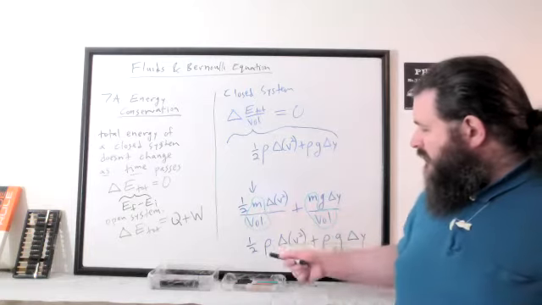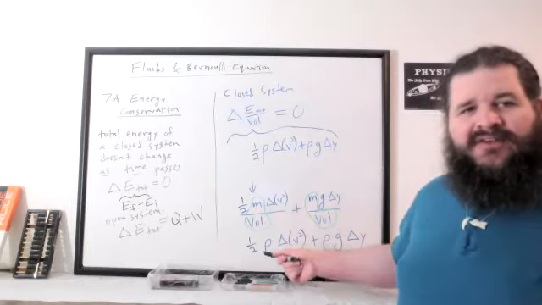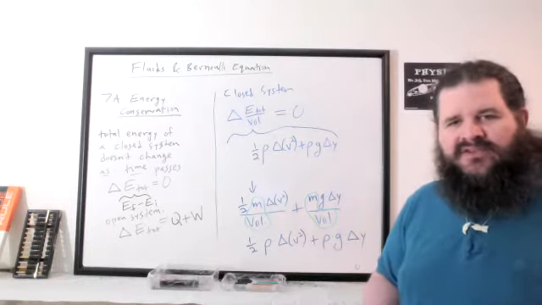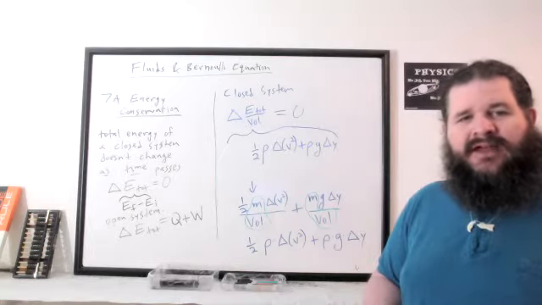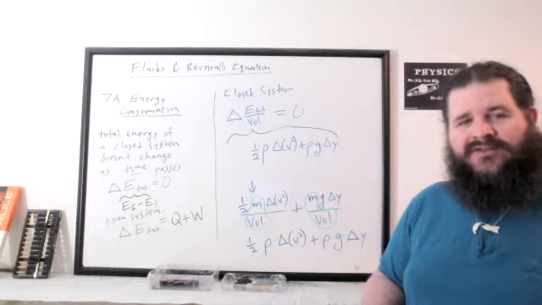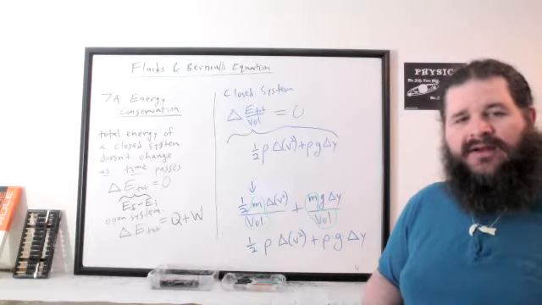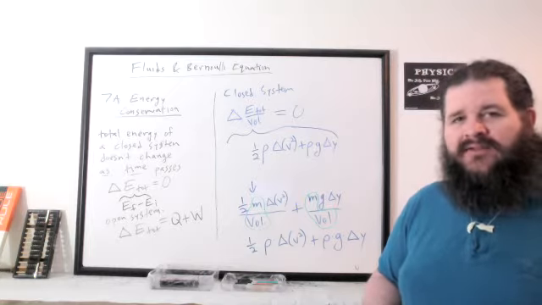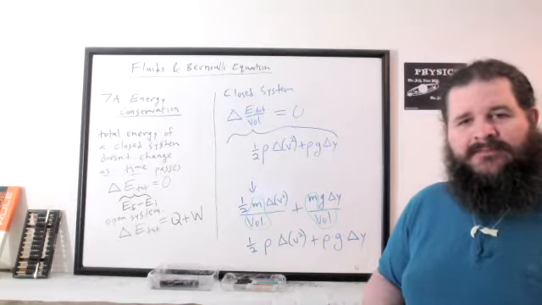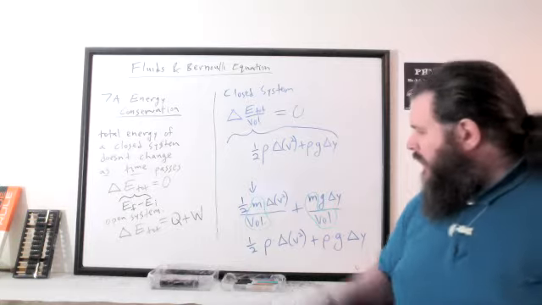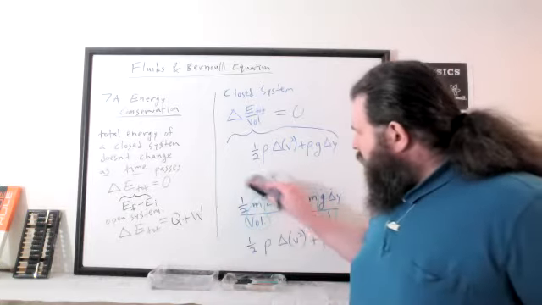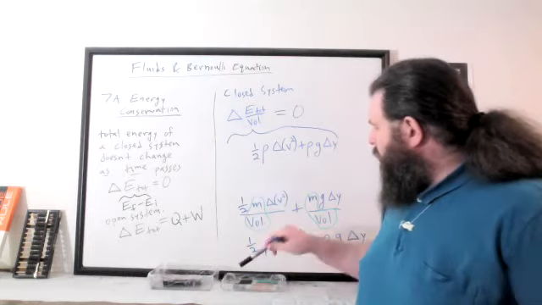But by simplifying that to density, this is just the density of the fluid. If this is a known fluid, you don't really even need to measure that. You can just look it up. You can look up the density of water, the density of oil, the density of mercury, the density of air, whatever fluid you're dealing with. If it is a known standard fluid, you can just look up its density on a data table. And probably the most common one you're going to be seeing is water.